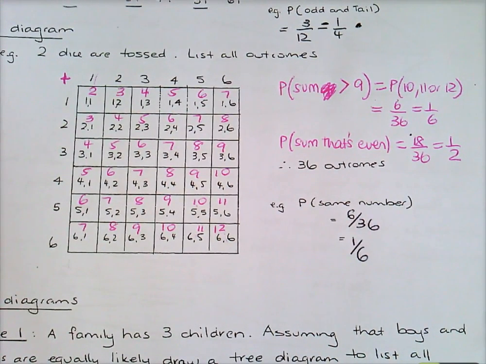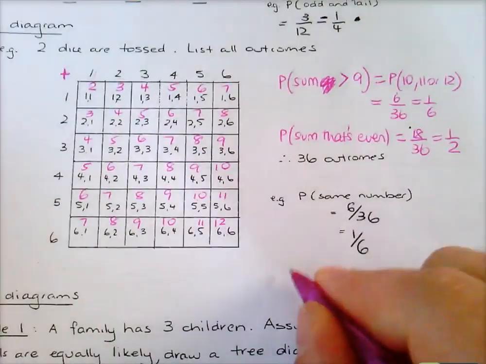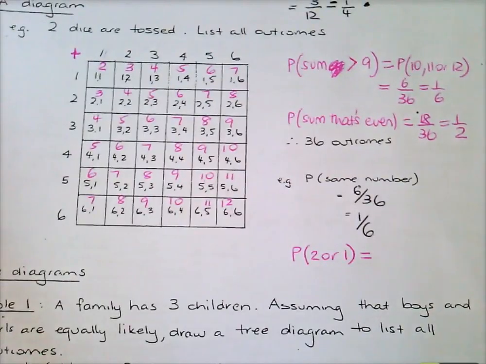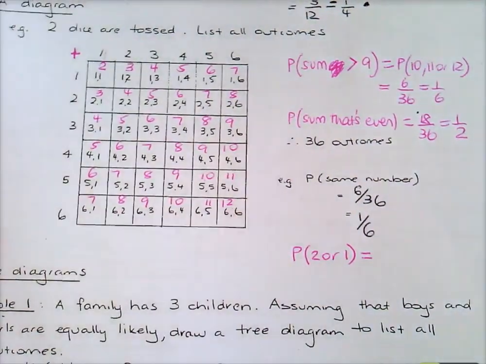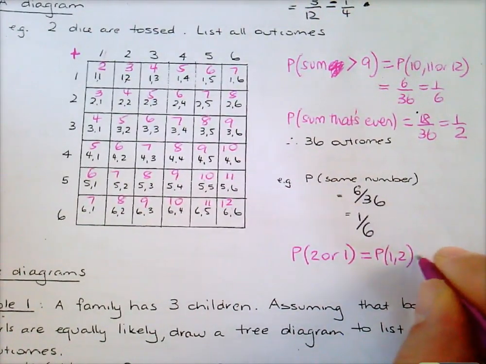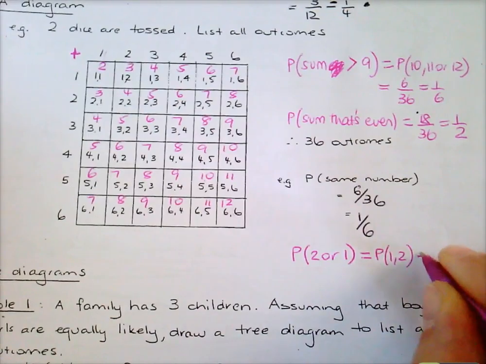All right. So they can ask you for the sum. They can ask you for the difference. If you roll three dice and it comes up like 2 and 1 and 1 2. All right, yes, let's do that question. What is the probability of a 2 or a 1 being rolled?